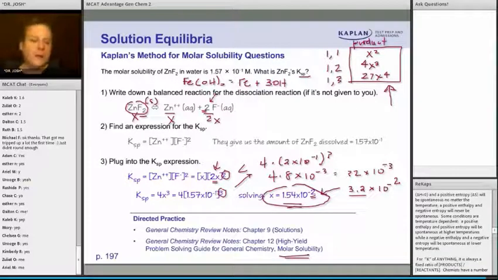So one way to make it easier in setup is to recognize just how many ions you're going to form from that dissociation. And when you figured out how many ions you're going to form from that dissociation, remember it's either going to be x squared, 4x cubed, or 27x to the 4th. Did I make 1 of each ion? Did I make 1 of 1, 2 of the other? Did I make 1 of 1, 3 of the other? And now we've seen an example of each of those 3. Those are without a doubt the most common.